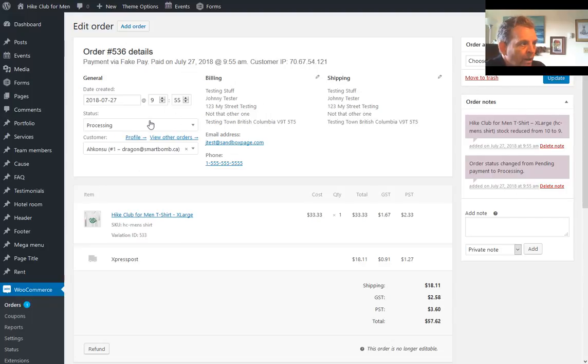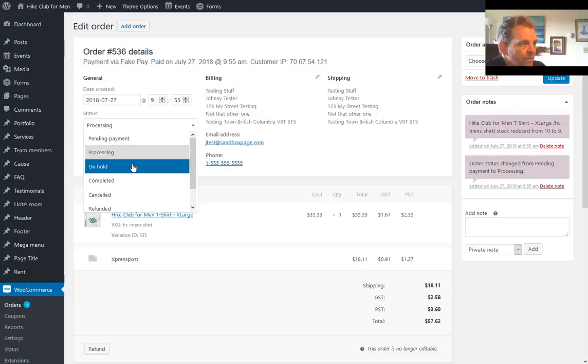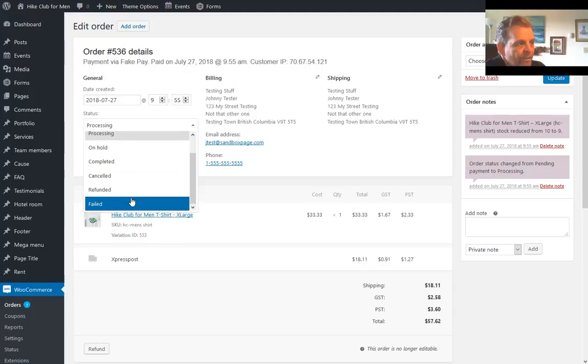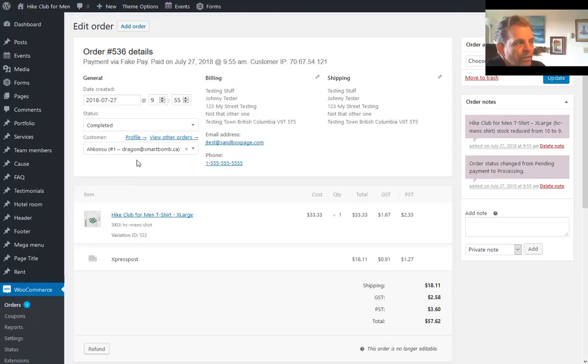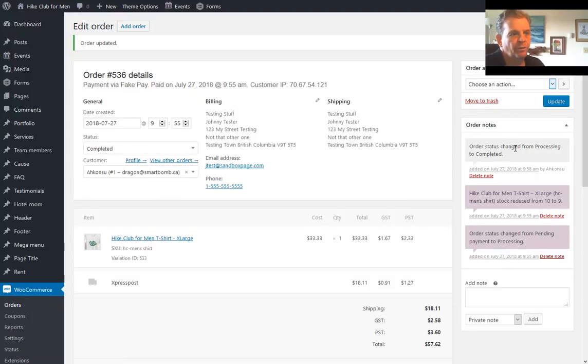And that is right here under status. Put it on hold if there's a reason to hold it. You can cancel it, refund it, fail it, or if it's all good and shipped, you hit complete and update. It adds a new note and it's shipped out, and then the customer gets notification that it's shipped out.